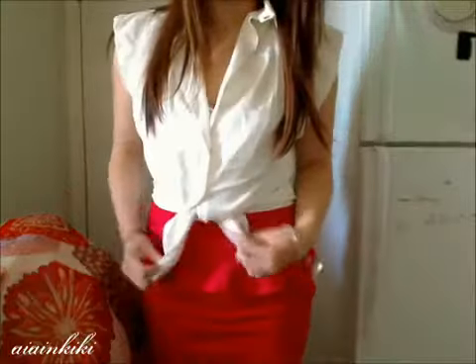The next outfit — if you remember from my previous outfit of the day video — I wore this skirt again with a cream colored button-up. I just wanted to show you guys how it looks with a different colored top and different ways you can wear it. I tied it here to give it a more casual feel.